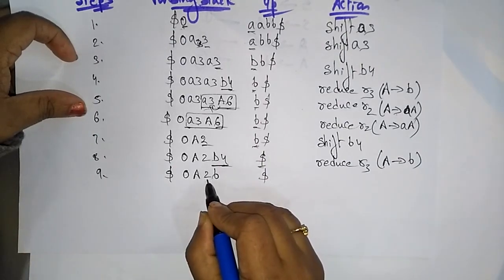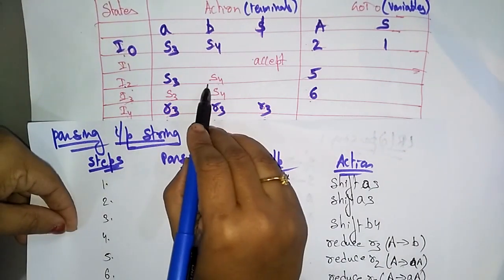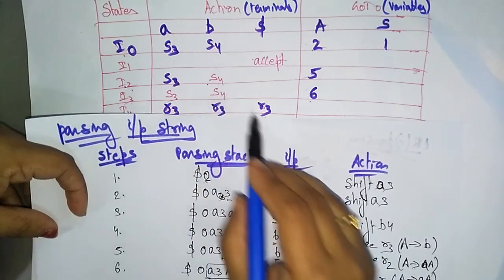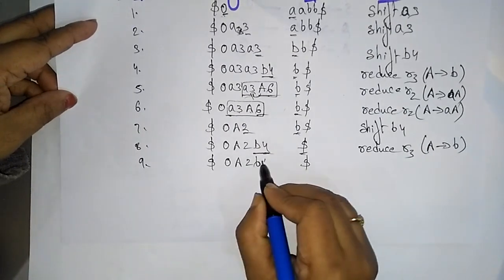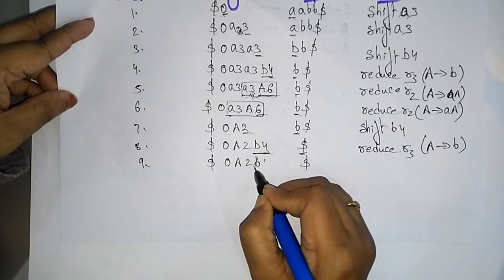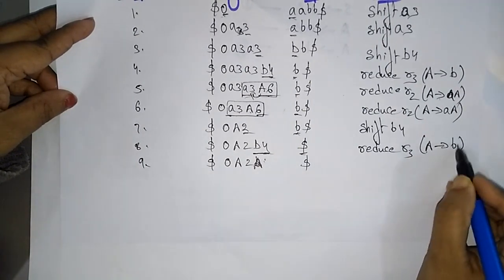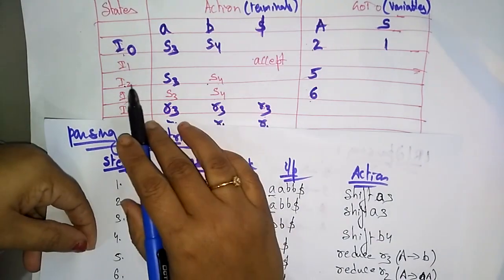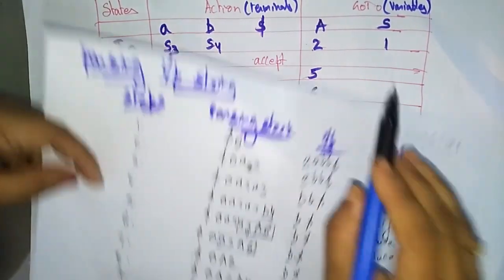So you have to check the state of I2B. What is I2B? I2B is 4. Let me write here, sorry, A you need to write A. B4, I substitute A determines B. In place of B, I need to write A. Now 2A. What is 2A? The state 2A is 5.